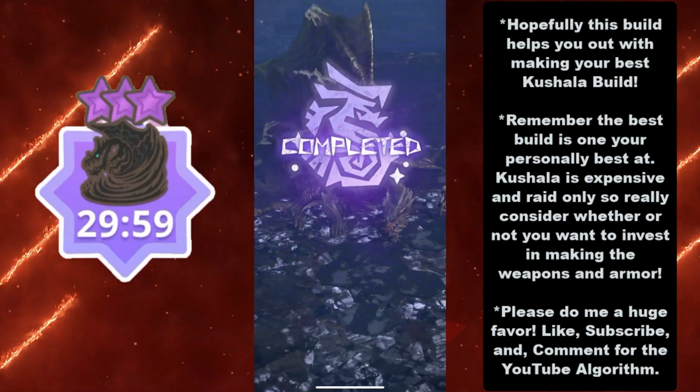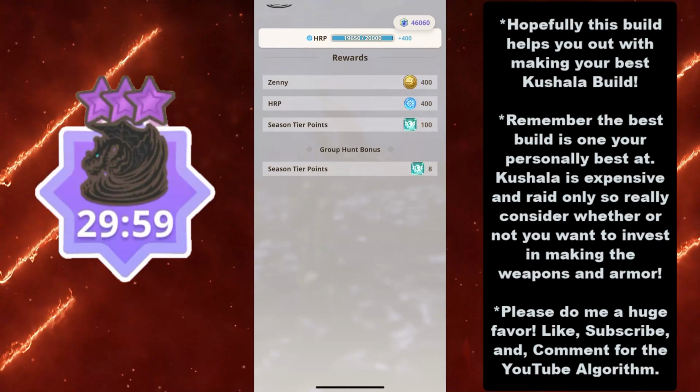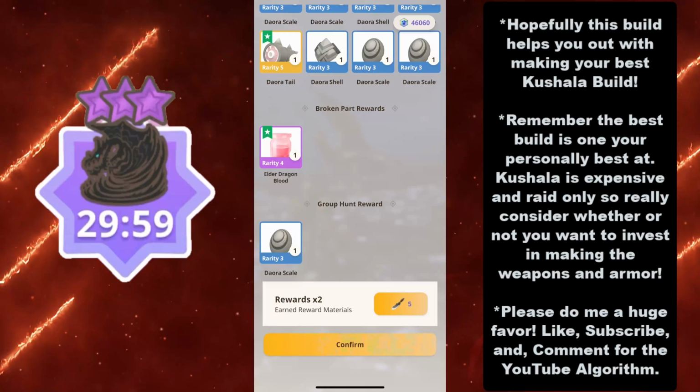Again, if you're going after the Kushala weapons, I wish you the best of luck in getting those Rarity 6 Daora horns. And if you're not, that's perfectly fine. You can still use the other weapons and they'll still work out really well for you.